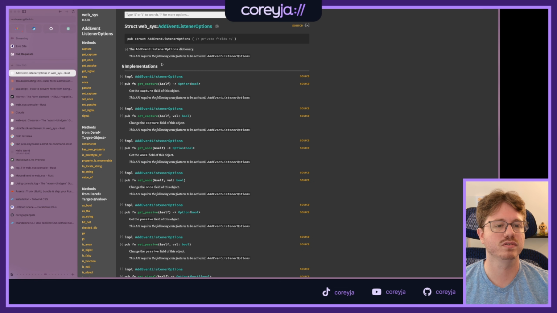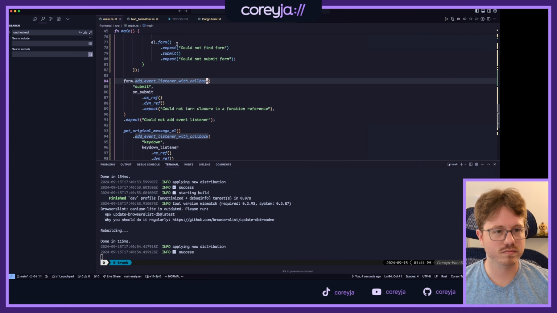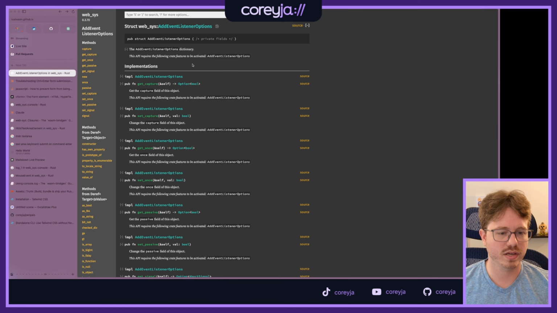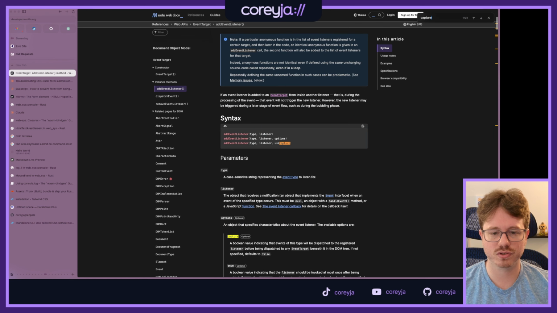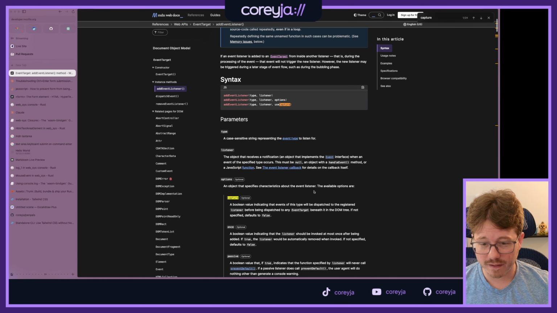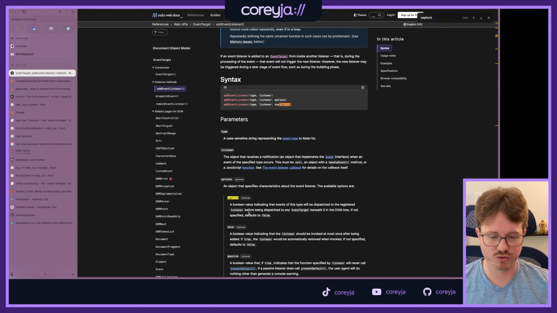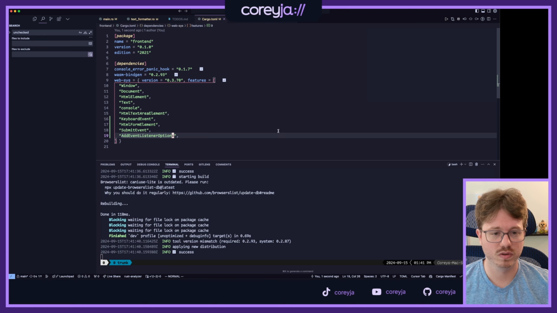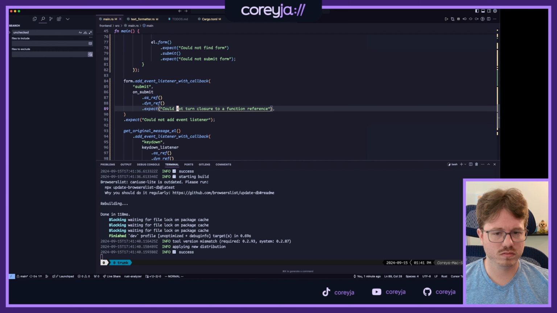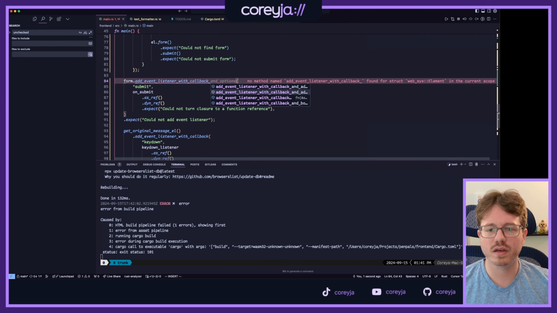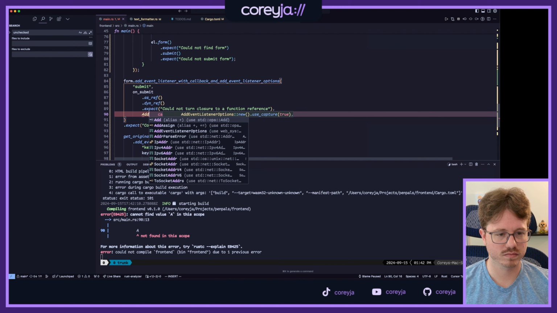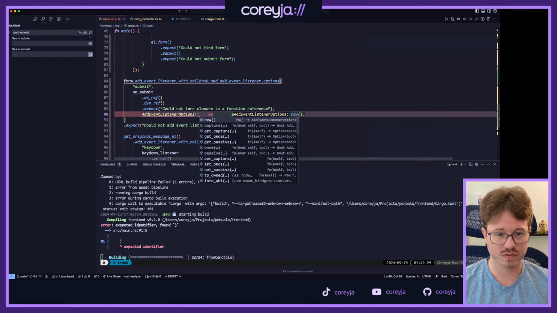Yeah, event listener options. Okay, yeah, so then I want the MDN for capture options. The value will be dispatched to the registered listener before being dispatched to any target beneath it in the DOM tree. I don't remember if that's what I want or not, to be honest, but maybe I want capture as true. And add event listener options. Yep. Add event listener options. New dot.